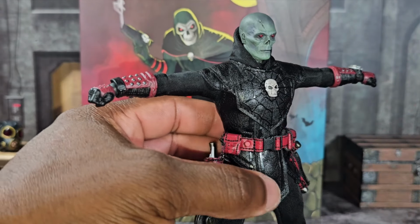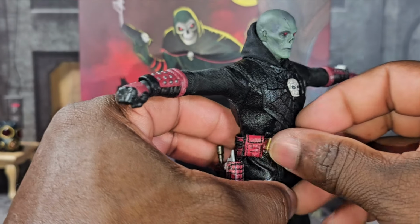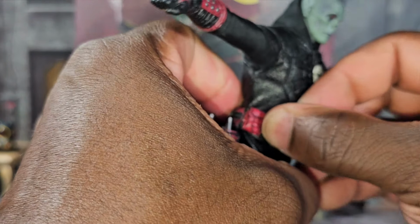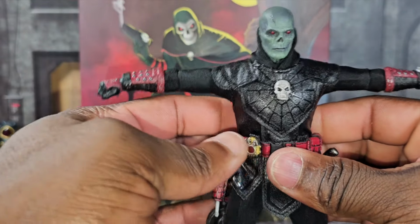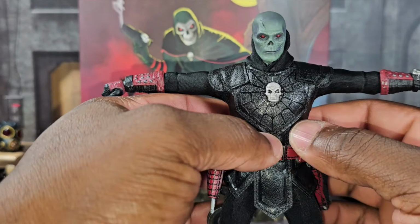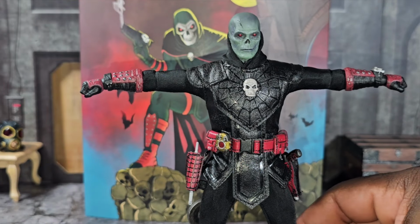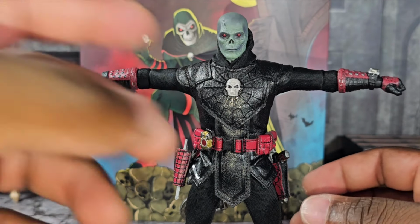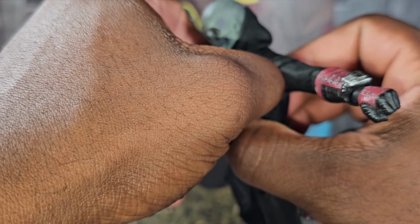I don't know. I would actually have to go back and look on Instagram and try to figure out what all these things are, see if I can find a photo, or use the photos that I already have for some of my toy news, and then learn what they are actually called. But yeah, that thing goes in right there. We're going to put on the cape. But I do want to take this piece off. Guys, be careful. I already broke the first one that was on there. It comes with two.